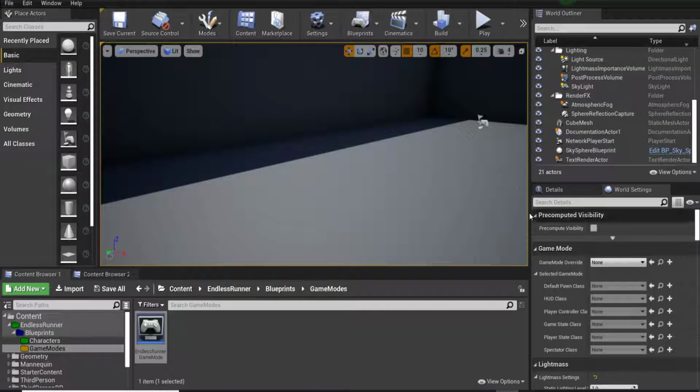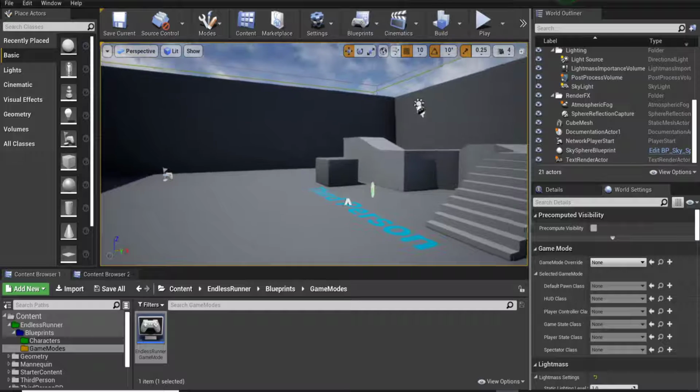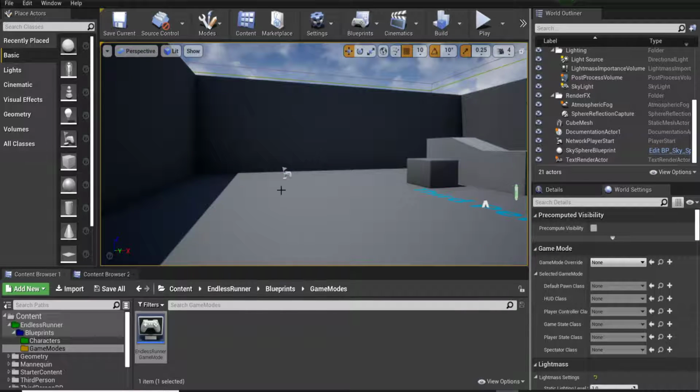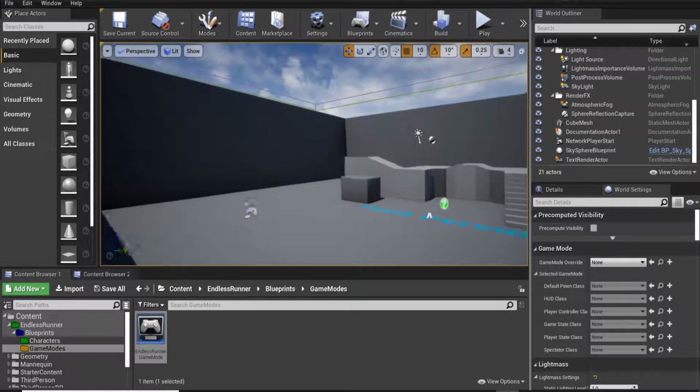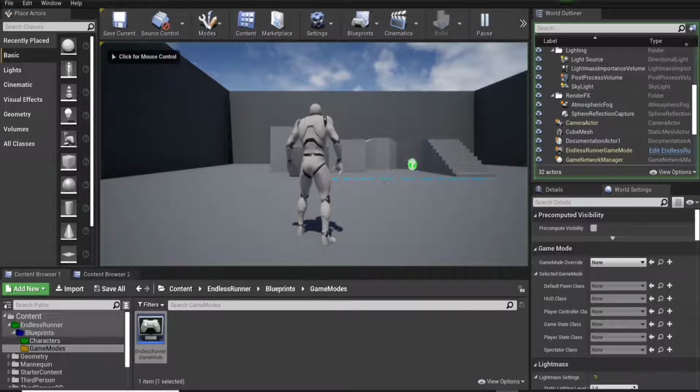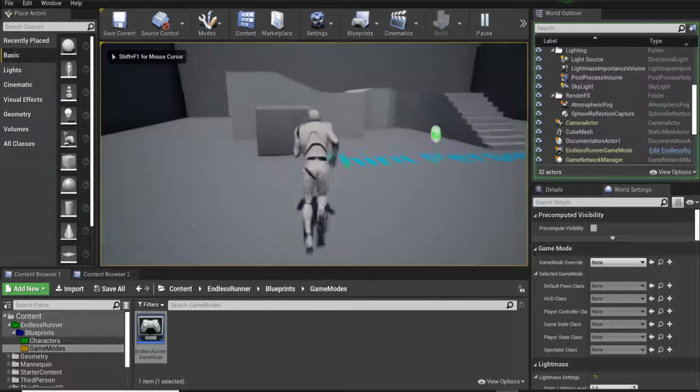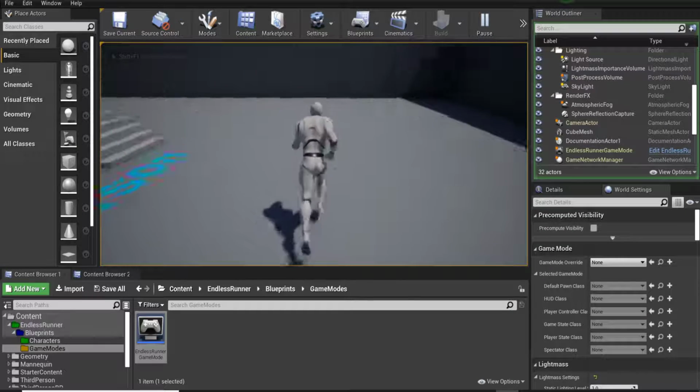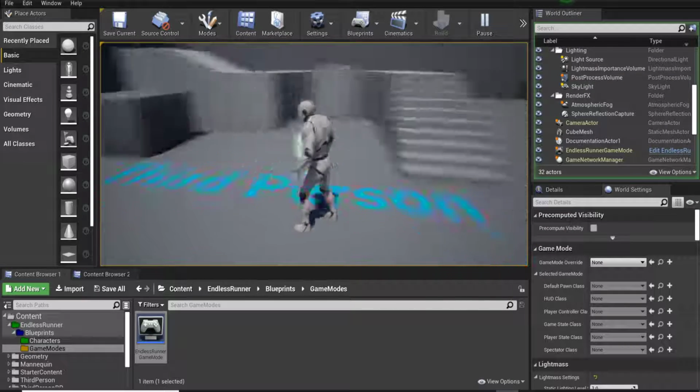And it will not delete the blueprint out of the project, only off of the level where it's placed. So now, hopefully, when we press the play button, it should spawn our character right over here at this player start, which is across on this gray box here. So let's see if that works. Sure enough, there we are. We are running over here, and that's what we intended to happen. So that takes care of that part.